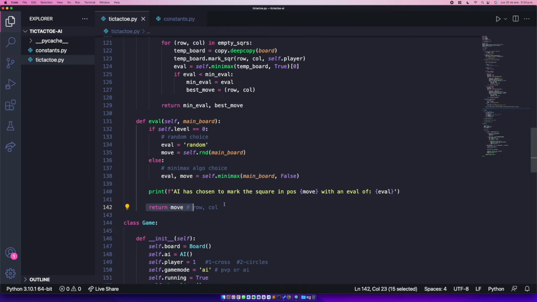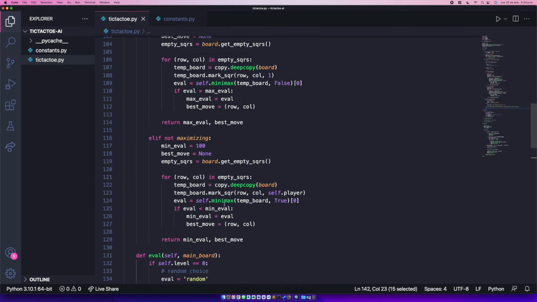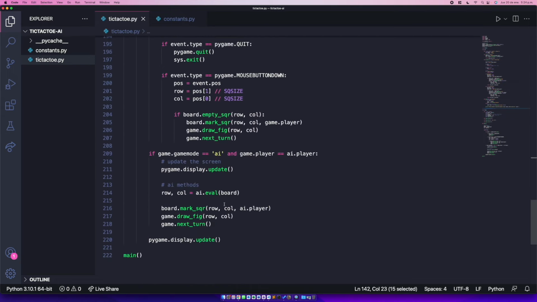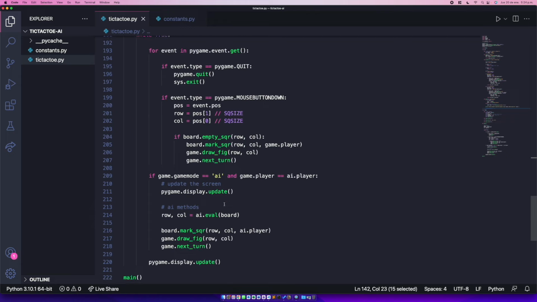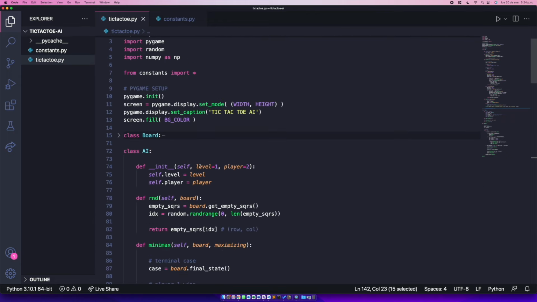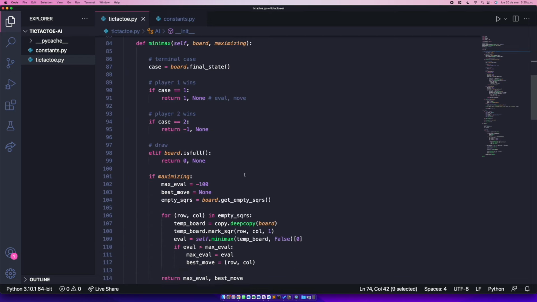I think we have the code ready. So let's go to our main loop, and no, wait, let's go to our AI class. Make sure the level is equal to 1, player equal to 2.